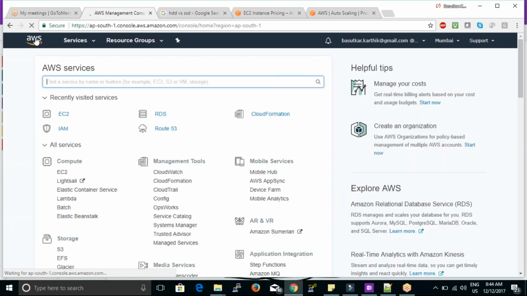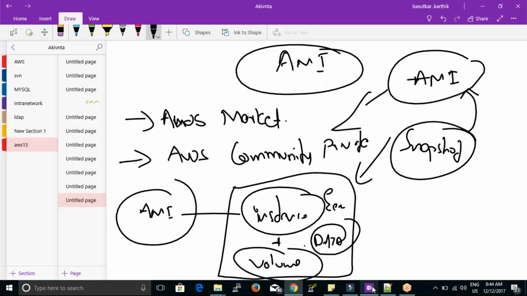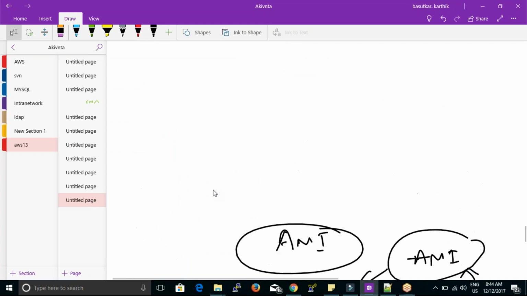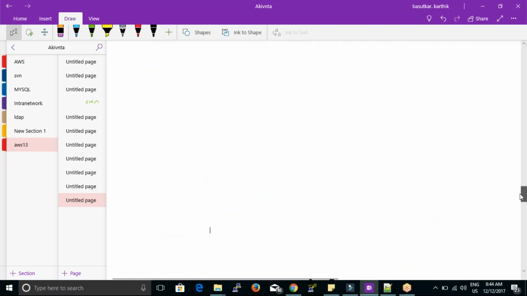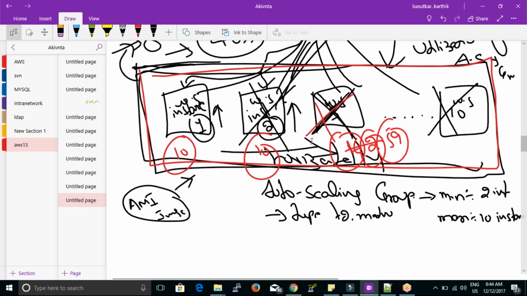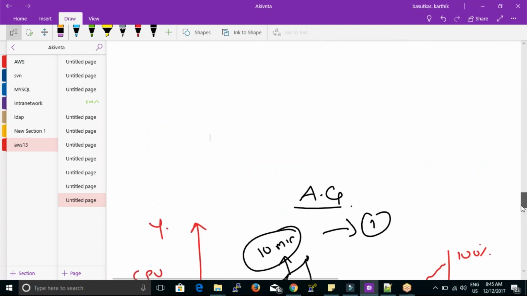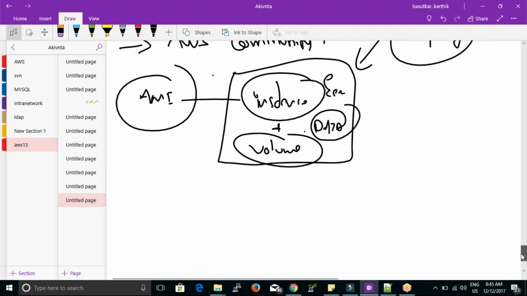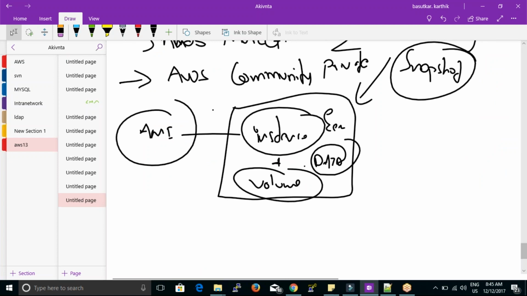Okay, now I told you on the scenario here, Autoscaling group will launch EC2 instances from an AMI image. For this AMI image, first you have to create one instance from an AMI image consisting of a base operating system, like assume only Linux or Windows.